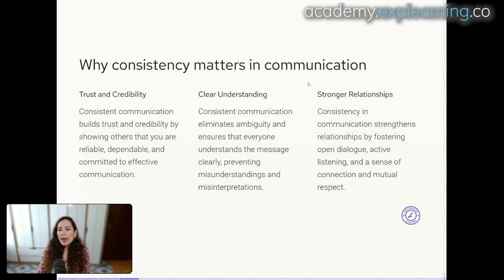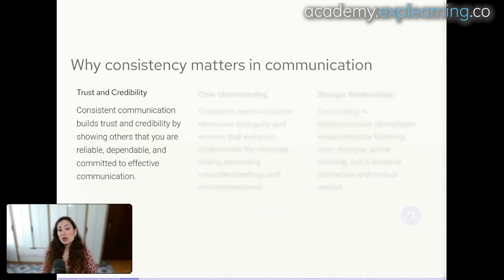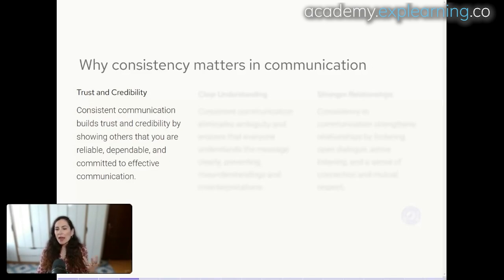Okay, so why does consistency matter so much in communication? Well, it really builds trust, right? Because the more you're able to show people that you're reliable and dependable and trustworthy and committed to communication, the more they're going to want to interact with you, do business with you, invite you out to places, right? Can you imagine a situation where you say yes to every type of event or social gathering they invite you to, yet last minute you drop the ball on them and say, you know what, I'm sorry, I have to cancel.